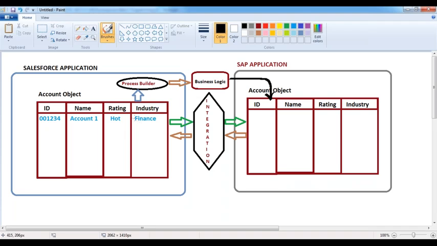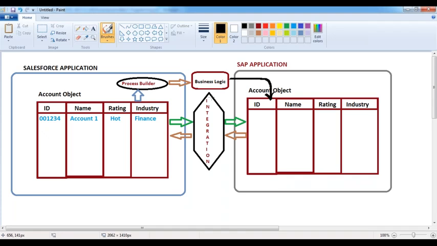For example, come to a scenario. Now I have created an account record. Immediately the process builder is invoked, and it invokes that method. Now the method is connecting to the SAP system, but currently the SAP system is in a down stage. SAP system is down. Then what will happen in this case? Will it be able to process your request now? No. Then automatically your request will be discarded.